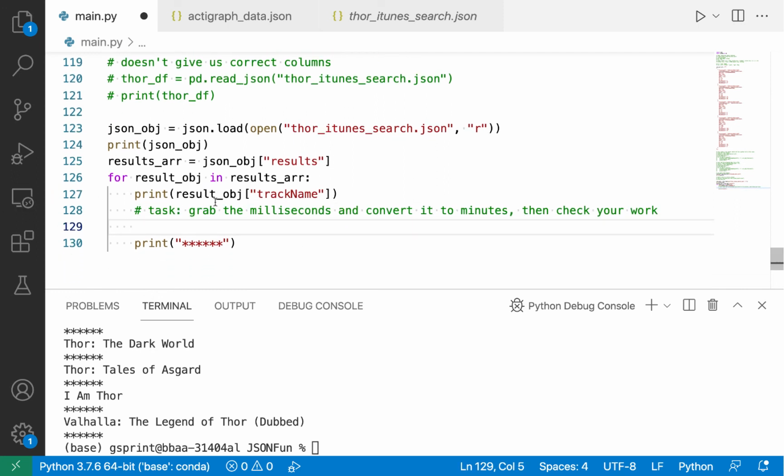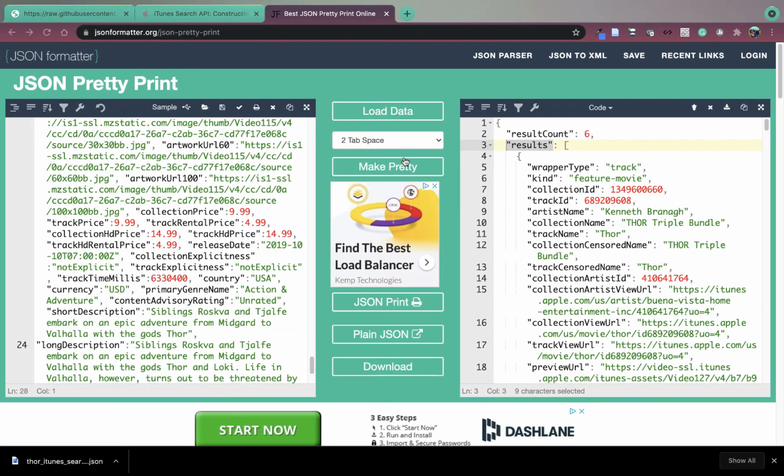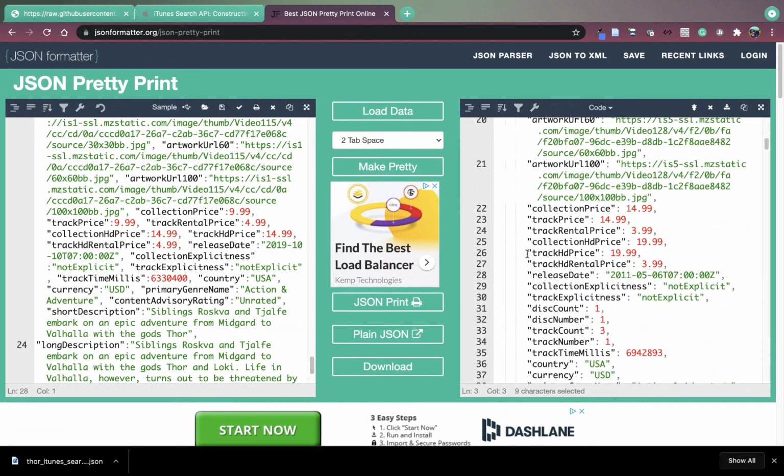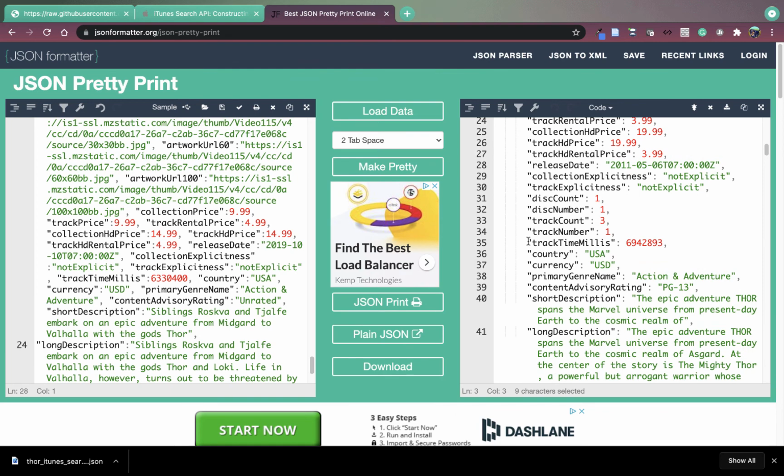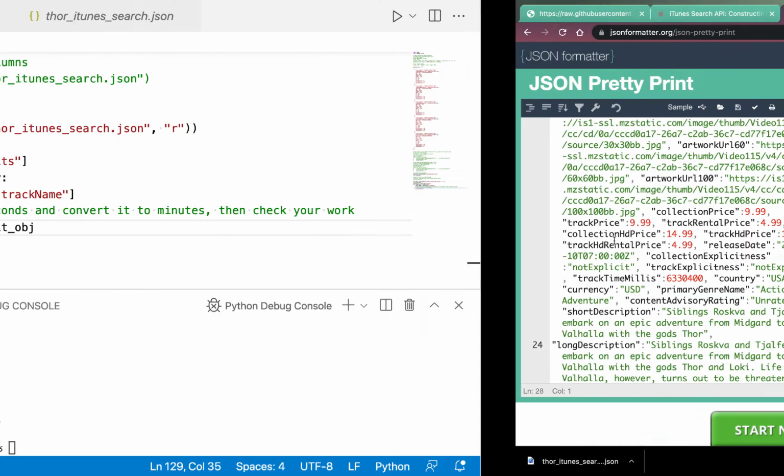All right, so I'm gonna do this. Let's do track name. Let's do track time in milliseconds. Okay, so I've got to figure out what is that key. The key is track time millis.